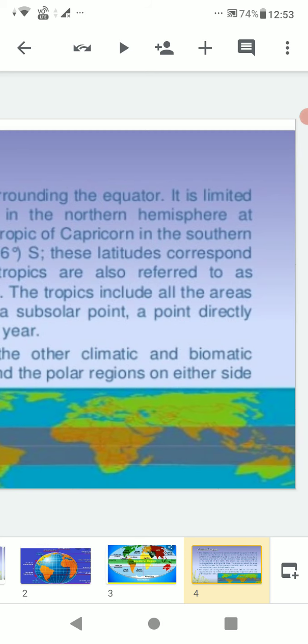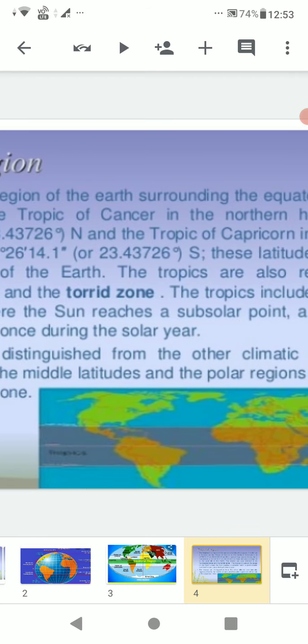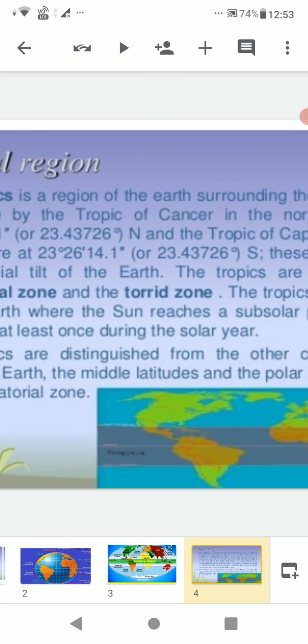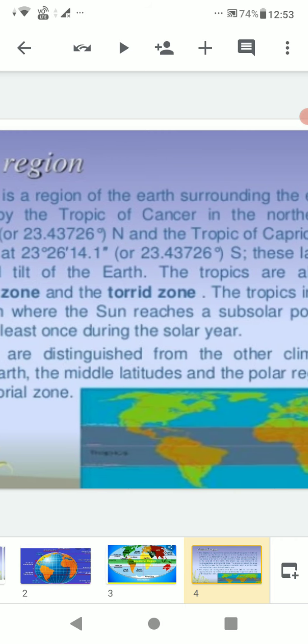So these latitudes correspond to the axial tilt of the Earth. The tropics are also referred to as the tropical zone and the torrid zone.